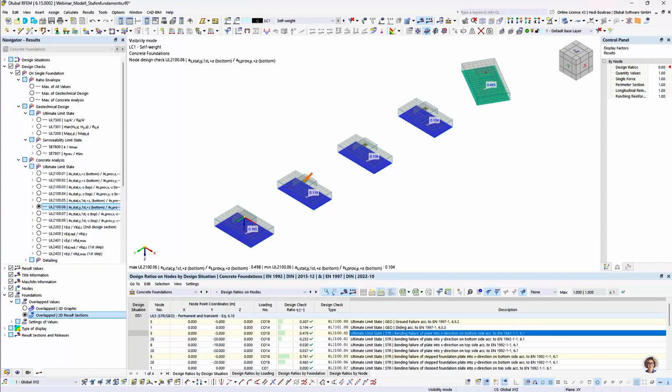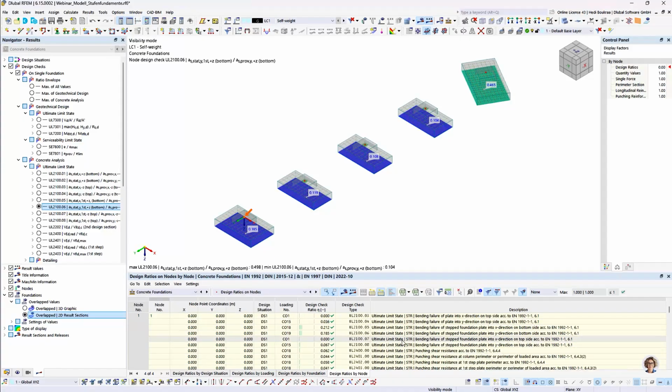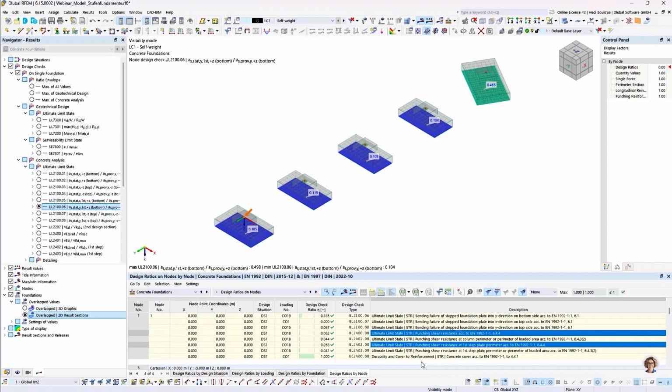I would like now to take a look at the punching shear design. And for the step foundation, the punching shear resistance is checked not only at 1, but at 2 locations. And the reason for this is the 2-stage load path.